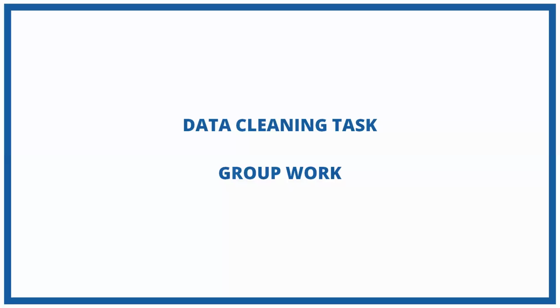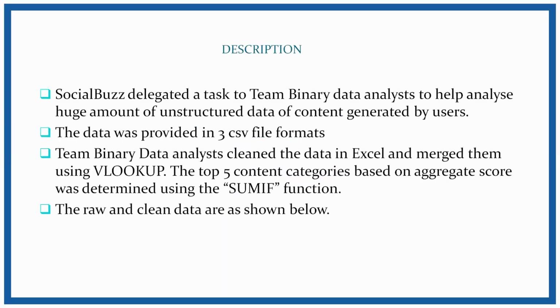We first engage in data cleaning, which is our group work. This is the description of the work done on the group work. Social Boost delegated a task to Team Binary data analysts to help analyze huge amounts of unstructured data of content generated by users. The data was provided in 3 CSV file formats. Team Binary data analysts cleaned the data in Excel and matched them using VLOOKUP. The top 5 content categories based on aggregate score were determined using the SUMIF function. The raw data and clean data are shown below.